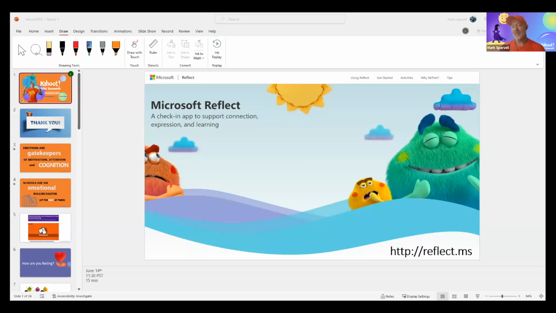So I mentioned the cute feeling monsters and Reflect. There's a website at the bottom that explains them. It's a tool which allows a teacher to collect subjective well-being information, how a student is feeling about friendships, how they're feeling about their work, how they're feeling about their progress. And it reflects back to the students a journal of their emotion check-ins. So over time, they can see that their emotions fluctuate.